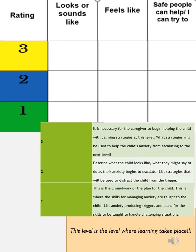With regards to levels 3, 2 and 1, useful conversations that the adult can have with the child in order to co-regulate them are really important. Acknowledging when they're in level 1, well done, you're doing really well. You've used your strategy to pull your chair in and sit closer to your table, or you've taken a drink. Whatever the language is, it is useful to be reinforced and repeated for the children.